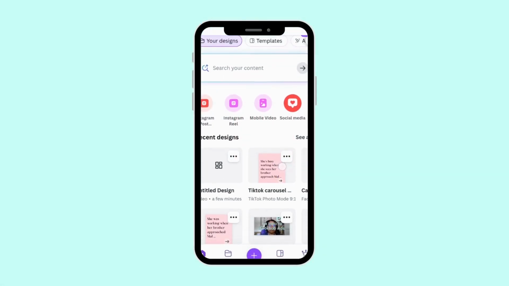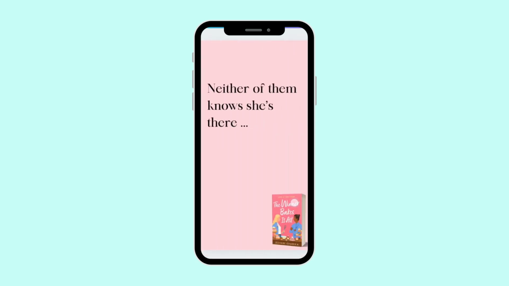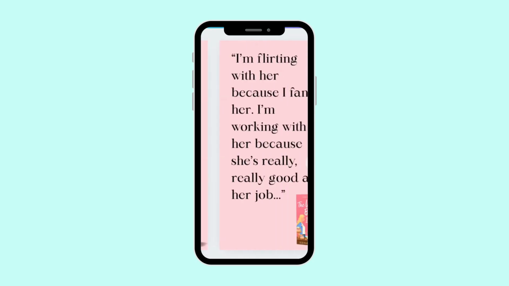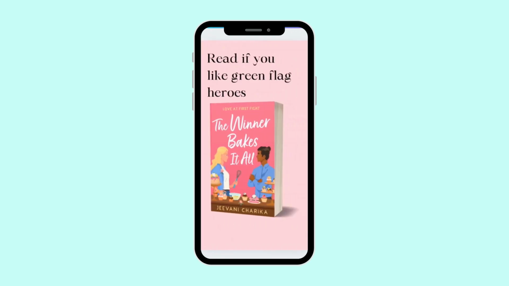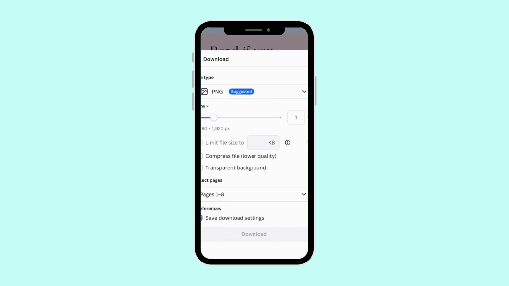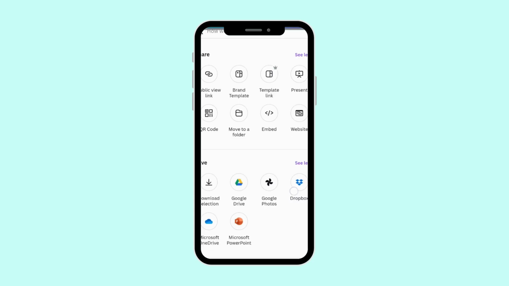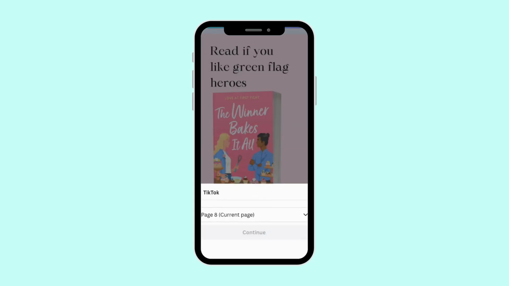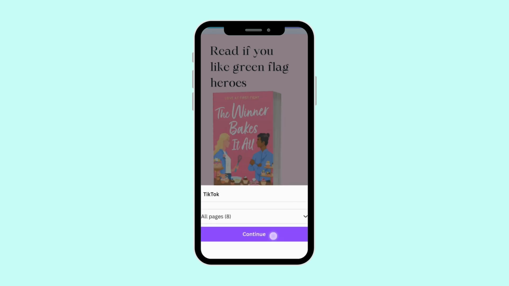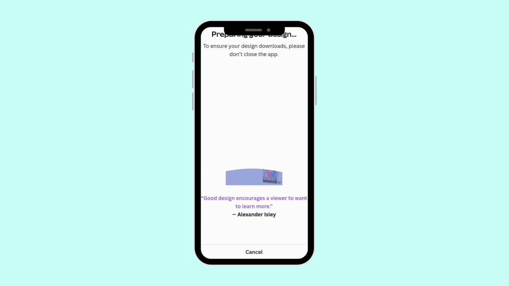Okay, go over to my phone, open up Canva, find your project, have a quick scroll through to check that all of the pages are there. There should be 8 pages on this project now, because I've done all of the ones that I needed to do. Okay, then we hit share. And if you've already connected your TikTok account to your Canva account, you should be able to upload it straight to TikTok. Now, by default, it will only upload the first one, so whichever page you're on. So you have to go in and manually make sure you've selected them all. And then it should upload all 8 pictures to TikTok for you.